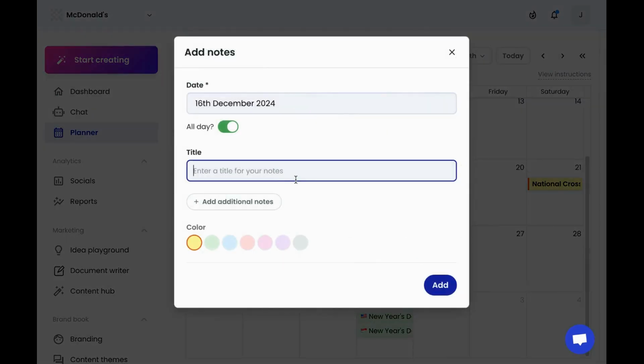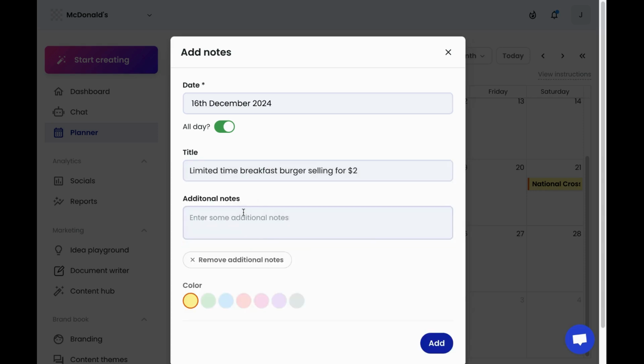So I'm going to add some notes. For example, limited time breakfast burger selling for just $2. And if I have additional details about this specific marketing activity, I can click Add Additional Notes here. And I can also choose the color of the note. So maybe I will pick red.